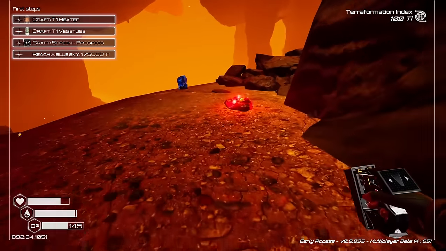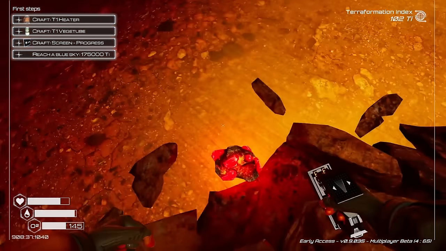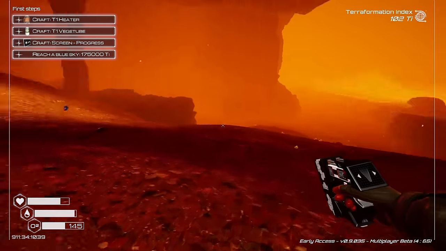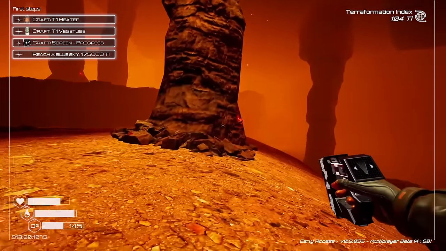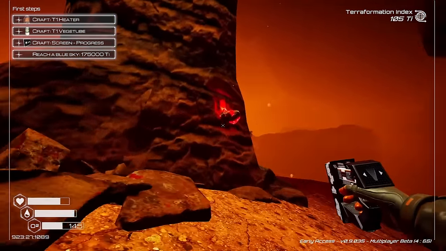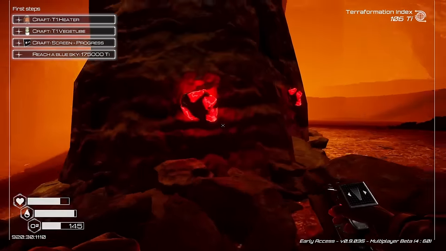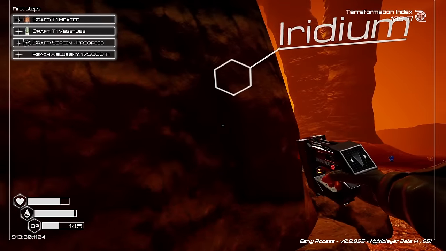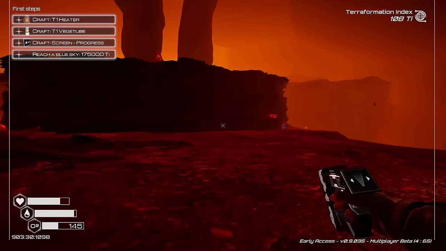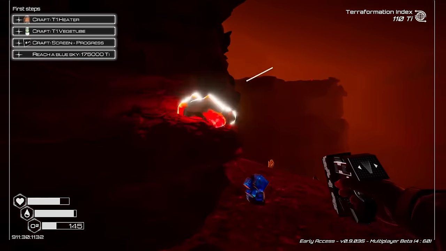I think if I had one complaint about this game, it would be the fact that you just run like a normal person. I kind of actively wish I could bounce like an astronaut. Not that it matters too much, but there is something really joyous about Astroneer's movement, specifically. Iridium. There we go. You know, just bouncing along, kind of freely.